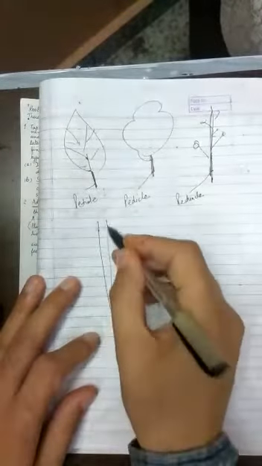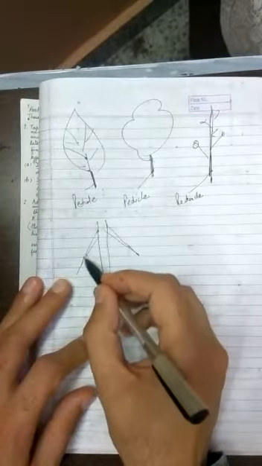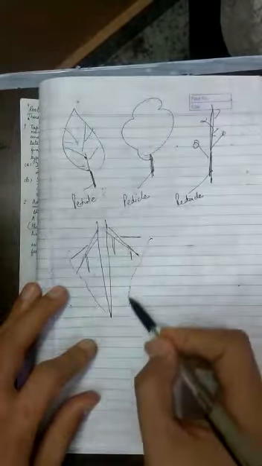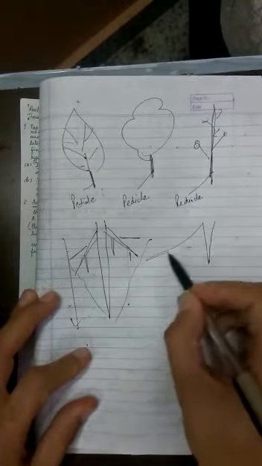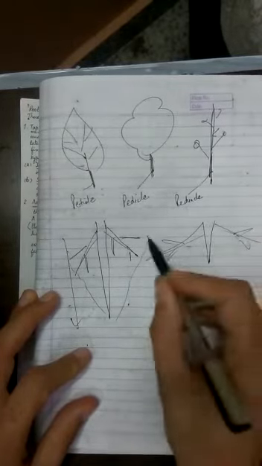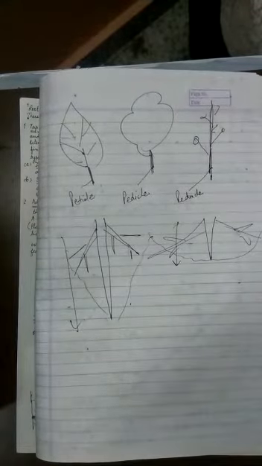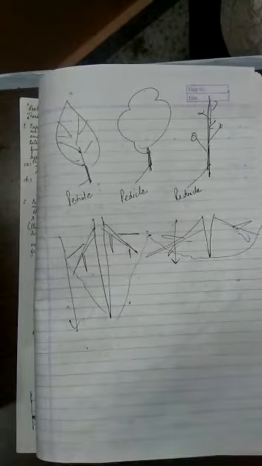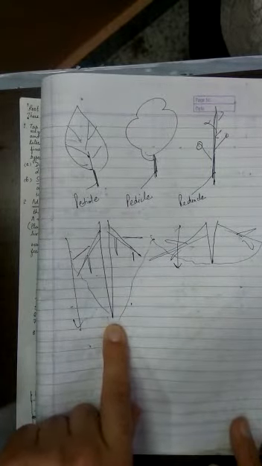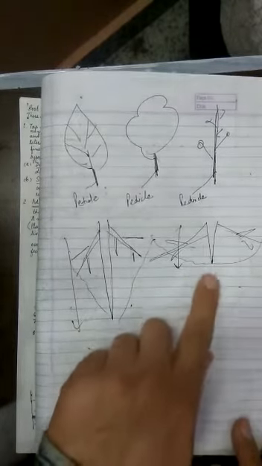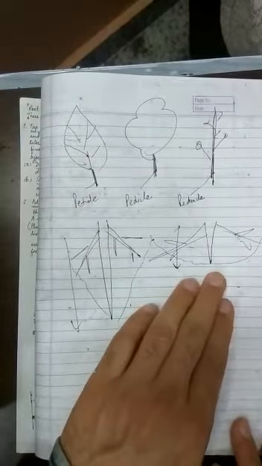If a root goes deep inside and then starts developing branches, the shape of the root appears to be like a cone — it goes deep inside. The second possibility is the tap root does not grow that deep and starts developing long branches horizontally, so the shape appears dome-like — these roots don't go deep but cover a great surface area. These two types are called deep feeder and surface feeder. Surface feeder plants are easily uprooted during dust storms, but deep feeder plants are not easily uprooted — anchorage is poor in surface feeders but better in deep feeders.